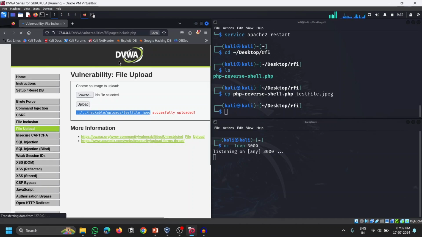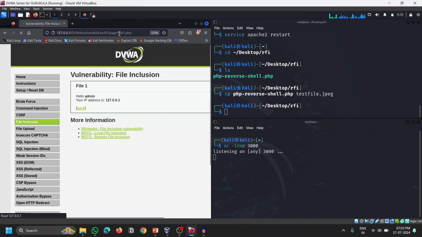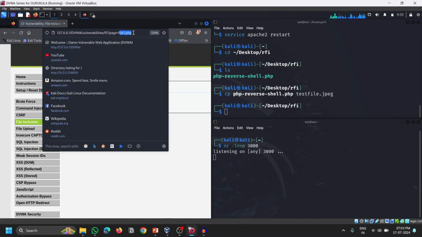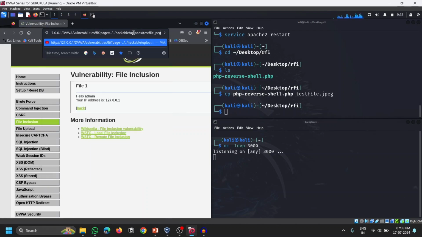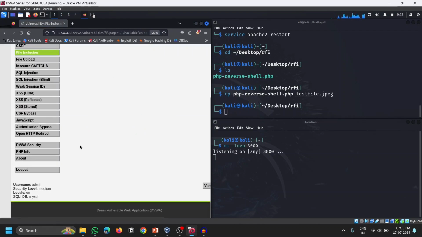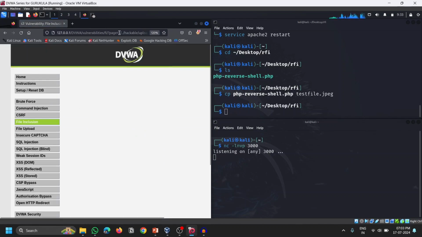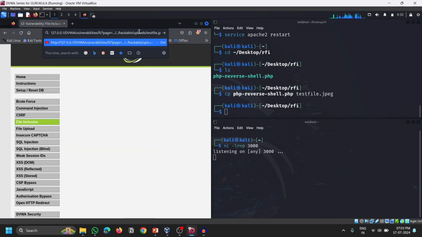As usual we will try to access this by using the file inclusion technique. So I will go to the first file where the page equals PHP, and then I will click enter. Okay, since the security level is medium, I think it is just escaping this sequence. So what we have to do is add some more characters.